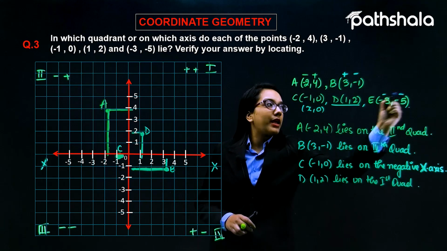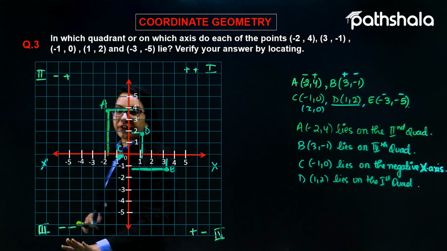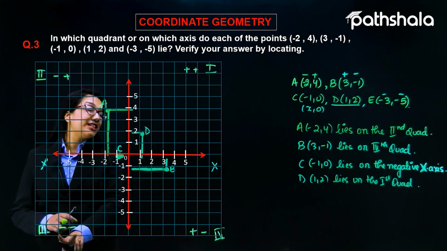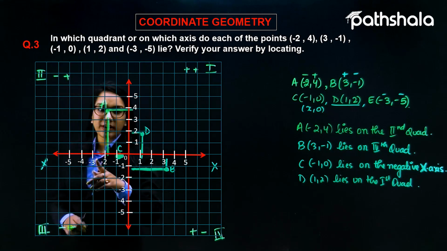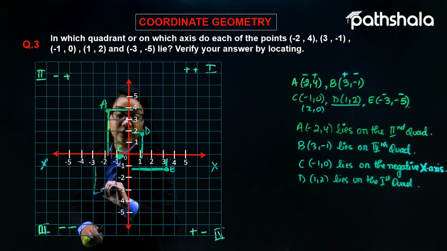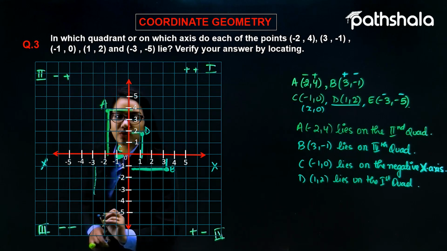E is minus, meaning negative and negative. It means it is lying in the third quadrant. Negative and negative means it is lying in the third quadrant. So it says the abscissa is -3. So let's just look out for the abscissa -3. This is my minus of 3. So let's just extend it further. We have to extend it till the ordinate is minus 5. So minus 5 is at this point. It is at this point.